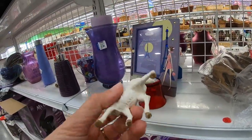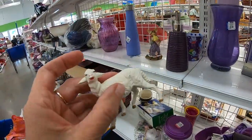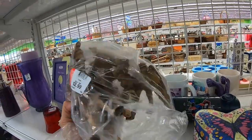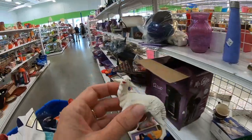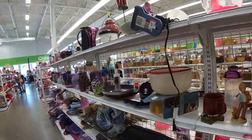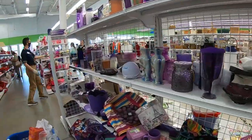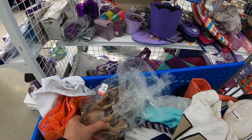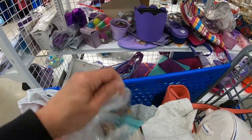Right away this little lamb catches my attention — I have sold these before. This is Italy; Depose, I think, is the marking. I put him back because I think he's the only one, and then I realize right by him is a whole bag of — I'm going to call these nativity animals. I grab him and I have sold a few sets like this and done quite well. It's always better when you have the full set. I open the bag so we can see what I have. I think the bag was previously opened, which tells me somebody else already looked through them.